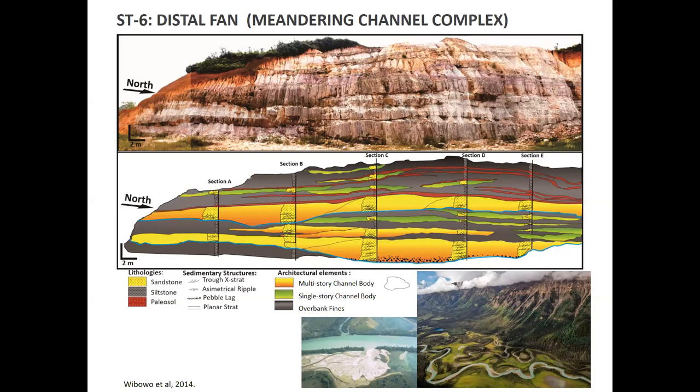is that there is some change of the environment between the channel bodies and the top section, which we believe could be an actively meandering channel below the water table. So we can see the lack of paleosols developed here. It didn't allow the paleosols to develop in this area. Meanwhile, in the top section, we can see some lateral accretion switching the channel, from north to south, which indicates that this is likely moving between different environments.